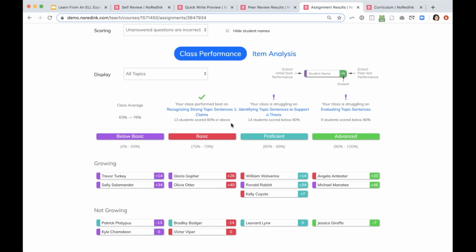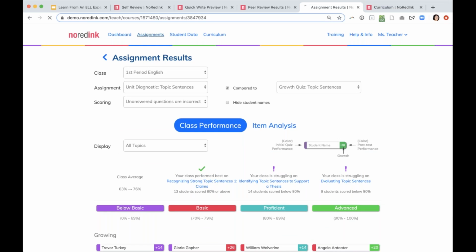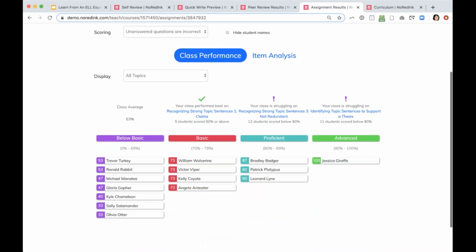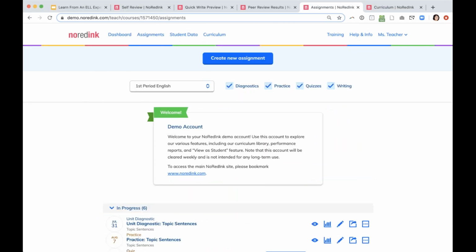Yeah, for sure. I think one of those areas that you could see at the beginning when I went to that original diagnostic is that we did have quite a few students that just from the get-go were advanced or proficient, et cetera, and those would be really great candidates. And as Ashley mentioned, kids just love it whenever they get to be praised that way, and they need it. It's really important.